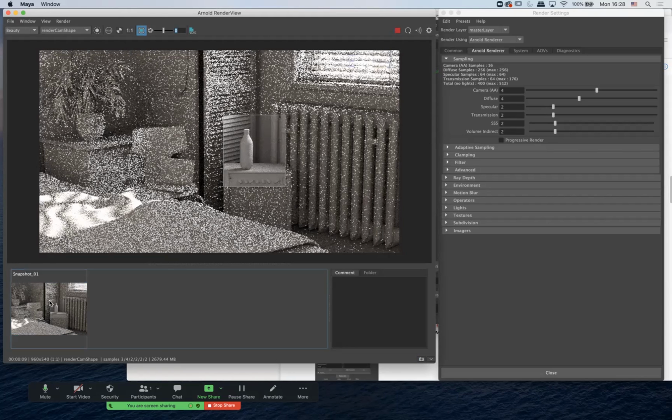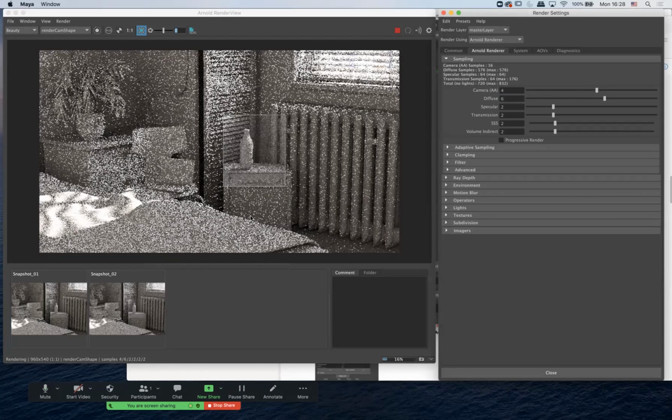All right, so this is better. Let's keep that. Let's see what it looks like if I crank my diffuse up to 6. Since I've got my renderer running, it's called IPR, it's always going to update unless I stop it. Now, it's going to start to take a longer time. So this little swatch took 1 second to render with default settings. It took 9 seconds with the better settings. And now this one, it took 20 seconds.